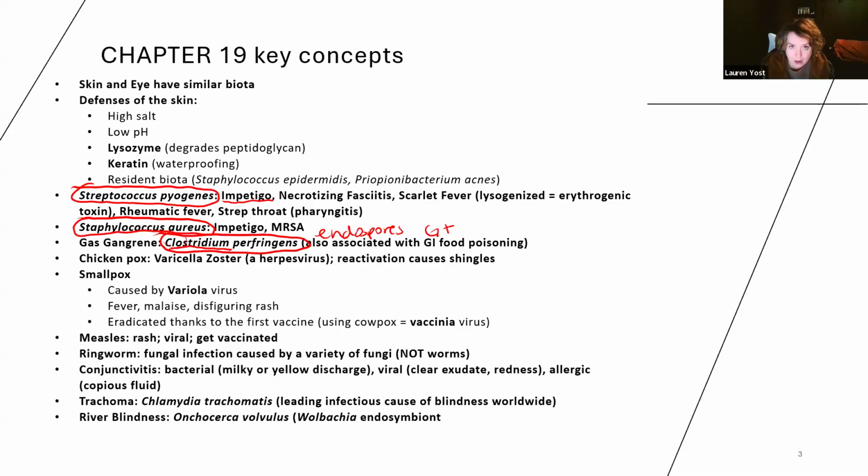So once you have had the chickenpox, the virus will hide out in your nervous system in a latent phase. And it can be reactivated whenever you're stressed out and your immune system goes weaker. And that is what we see shingles as. So shingles is just re-expression of a chickenpox illness that you had previously in life. And that's what shingles is. So it's the same virus that you had in your past, just reactivated.